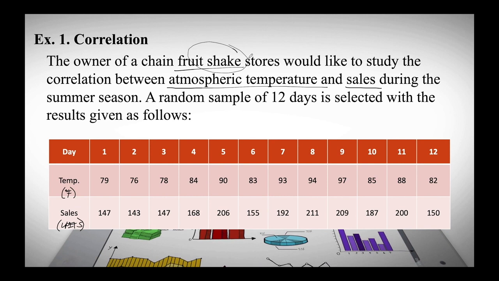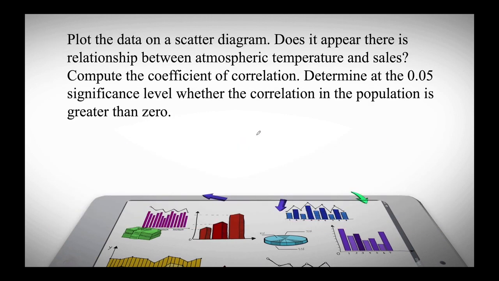So, alam na natin yung sagot, pwedeng yes, no? Kasi tayo mismo, bibili tayo pag mainit na. Pero ito, we will try to find out statistically. Now, given this raw data natin. I hope you get it. So, plot the data on a scatter diagram. Does it appear there is a relationship between atmospheric temperature and sales? So, try natin to maya-maya.